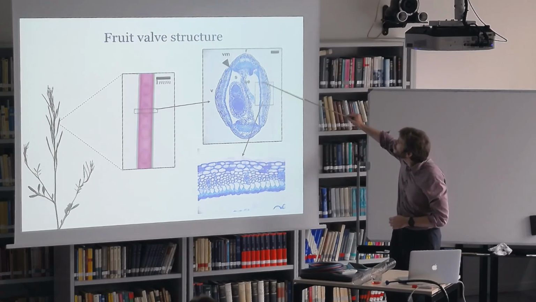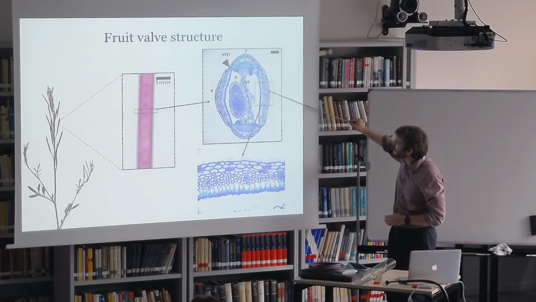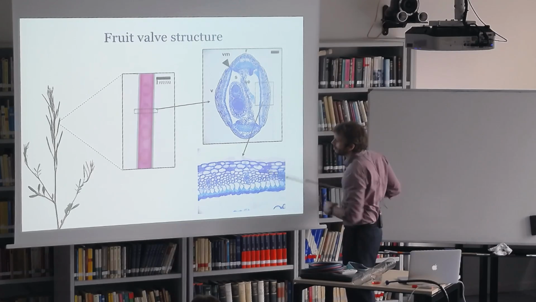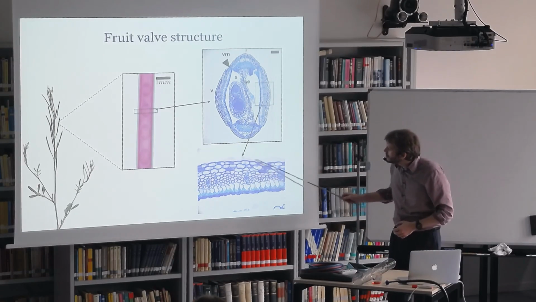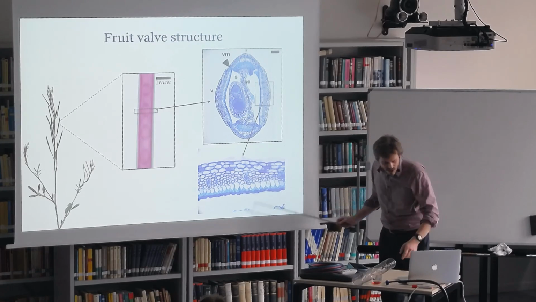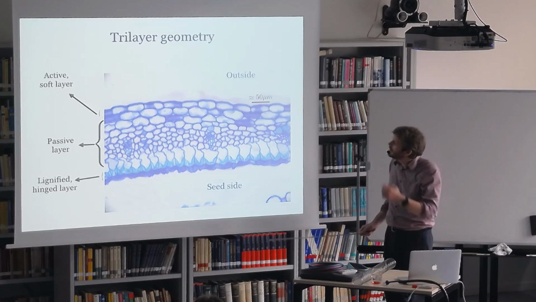And what we need to understand is the mechanics of those valves. So we're going to zoom onto the cell layers. I zoom on it and I rotate it. So this is the inside of the seed pod, this is the outside. And we need to look at the detailed structure of that. So on the next slide, I'm going to zoom in. So here we are. It's the same picture, just seen closer.